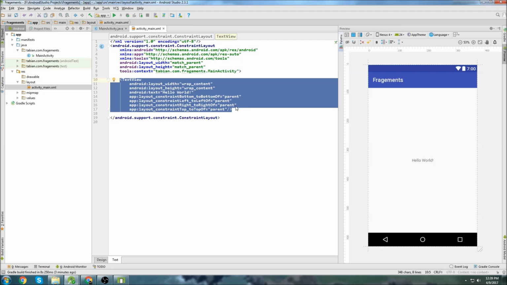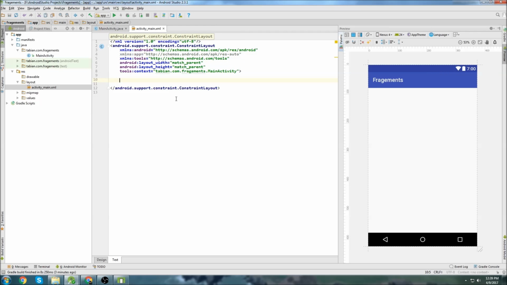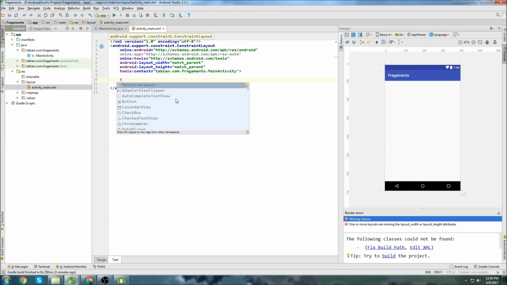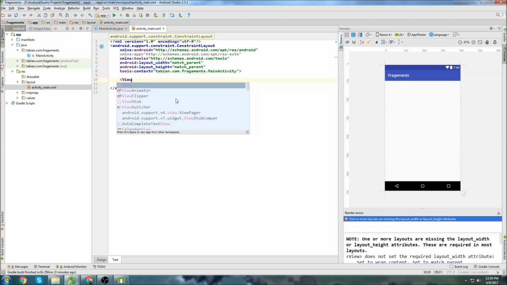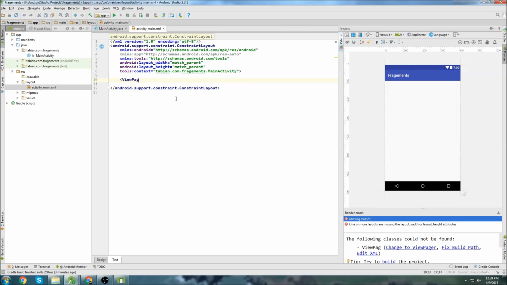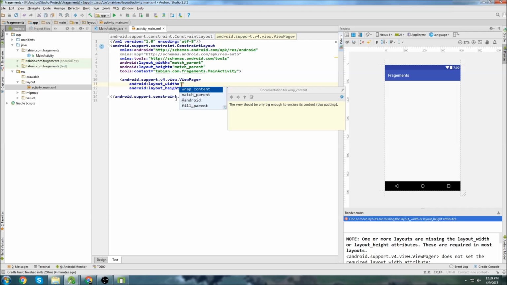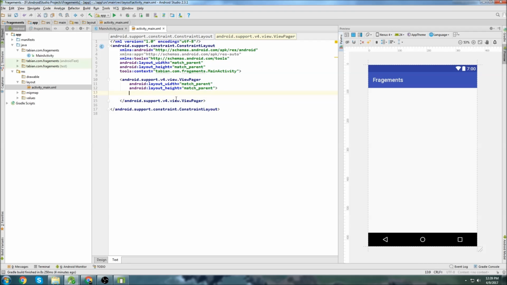So let's go to activity main and we'll get rid of the text view, and this is actually the only one. Well, I guess I'll type out one of the layouts, but most of them are just copy paste. So we need to create a view pager object just like we did in my tabs tutorial, and then we're just going to give it an ID. And we're going to call it container, and that's actually all we're going to do in activity main.